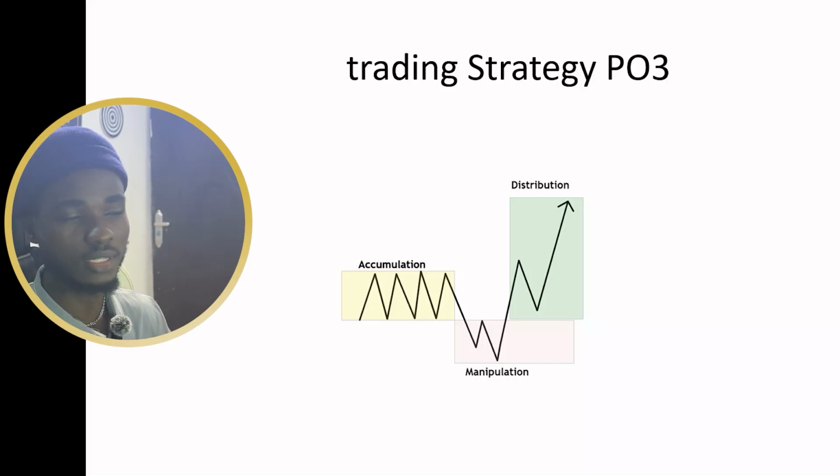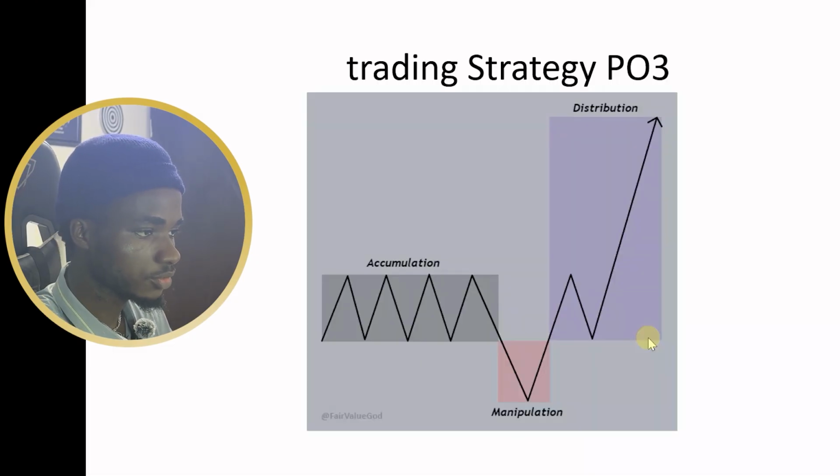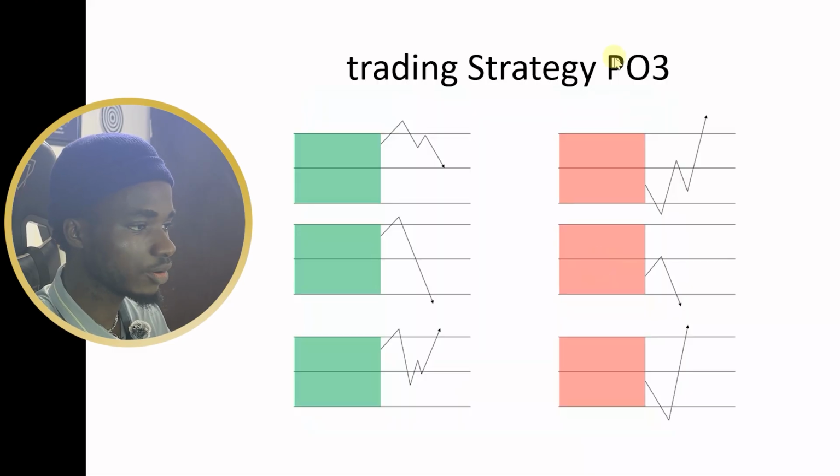That's the idea of this strategy. So here in this manipulation, you see that liquidity has been taken out. That's what manipulation is. And then when this distribution happens, we want to enter on this retracement down here, then we go up. So this is the idea of the strategy now.